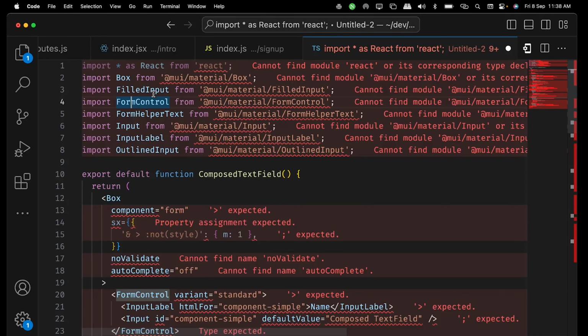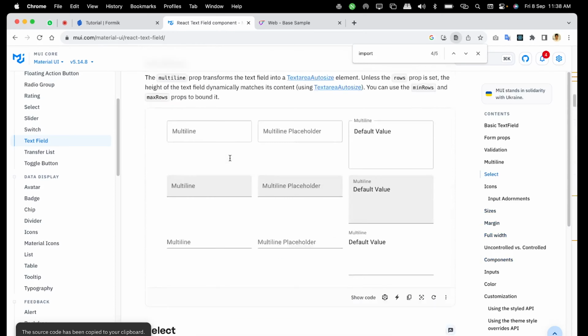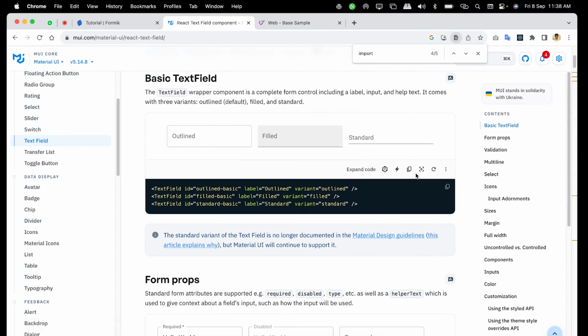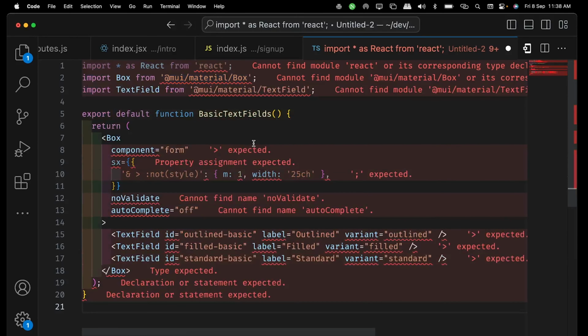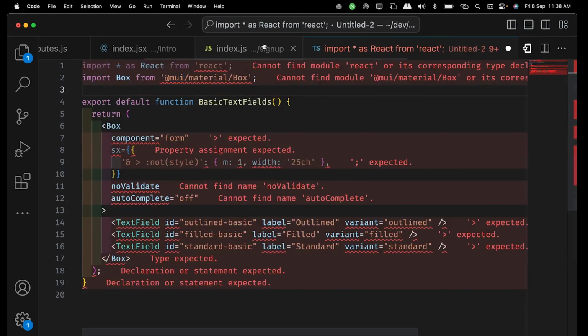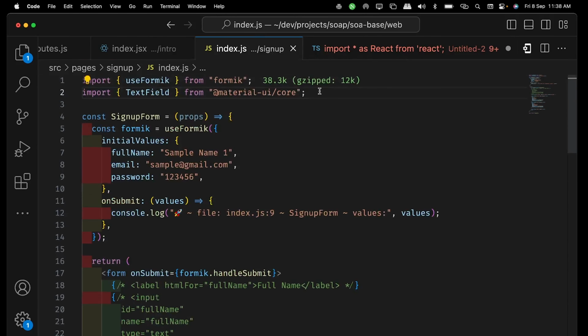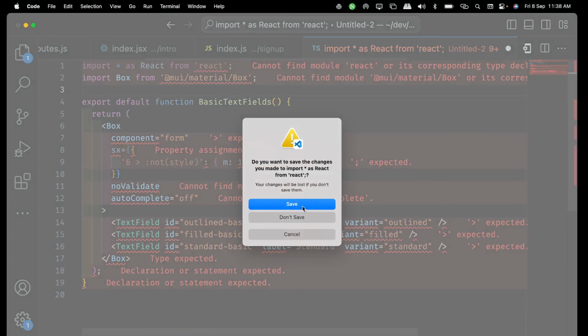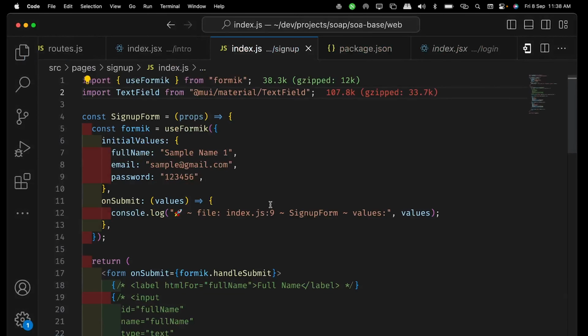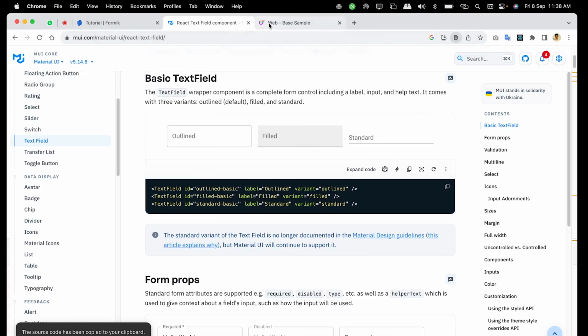So the import is from where? Okay, I think we can just go to the top and write it in. Import is from MUI material. So let me go back here and try to see.